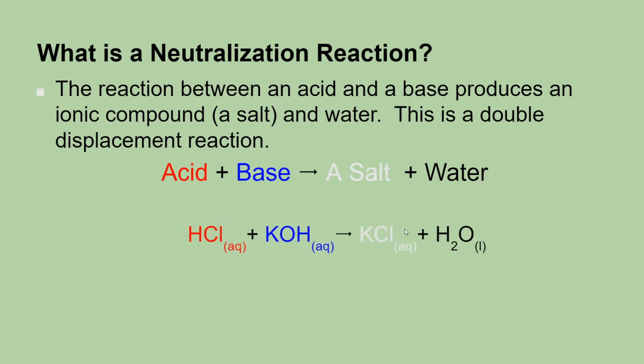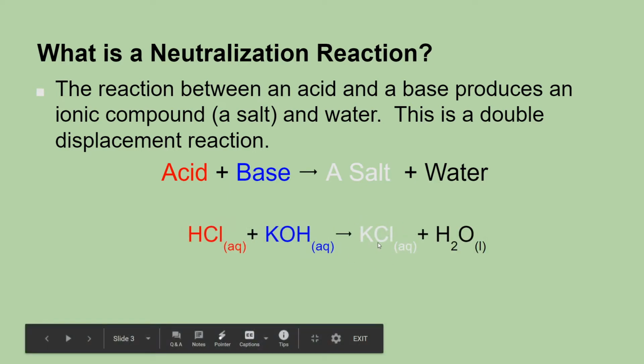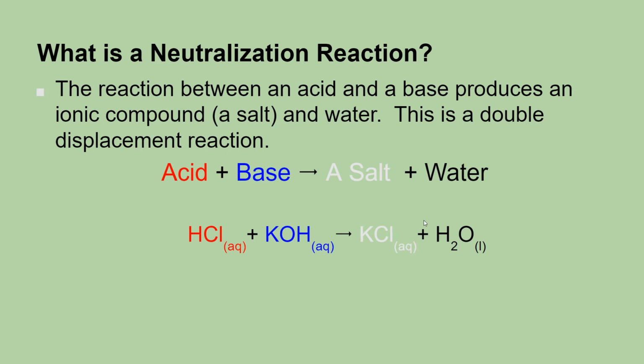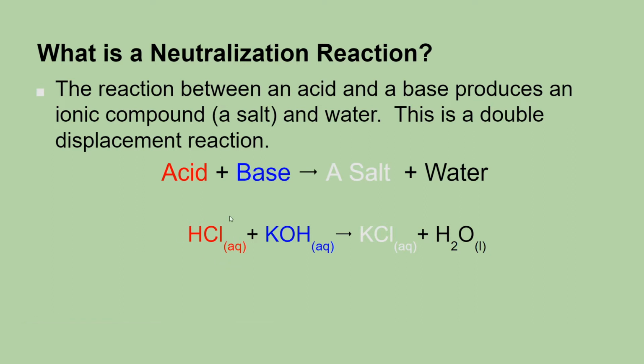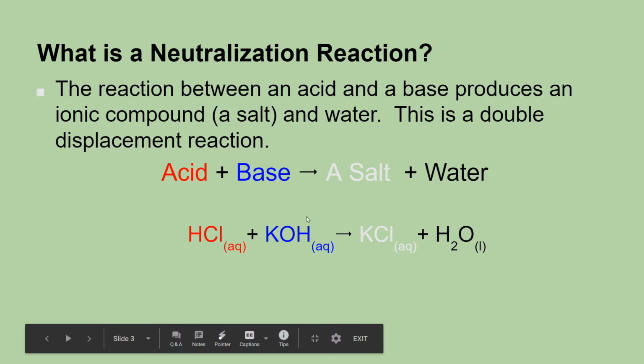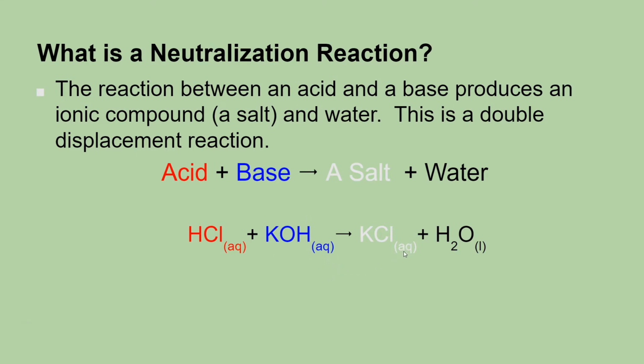So by salt, we could mean this, KCl, right? We could mean table salt, like NaCl, right? But the idea is you have some kind of acid, you have a base, you make a salt and water. If you see these, by the way, if you're ever looking online and you're like, what is this? AQ means aqueous. It just means you've dissolved it in water. So here we have an acid that's in water. Here we have a base that's in water. You end up with a salt that's also in water.